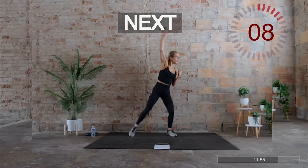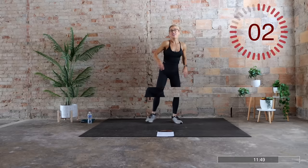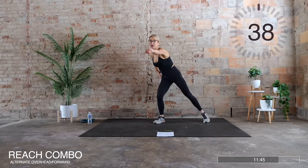All right, forward reaches to overhead reaches. Two of each. Forward, overhead. Forward, overhead.